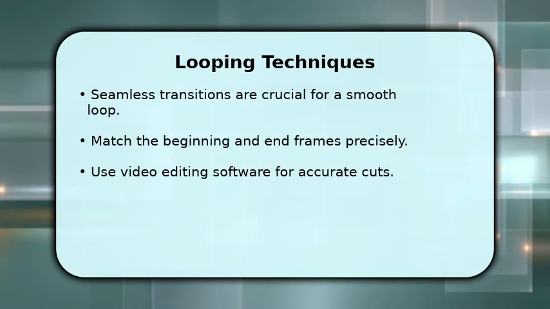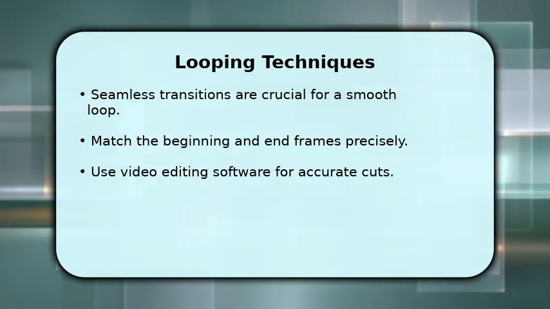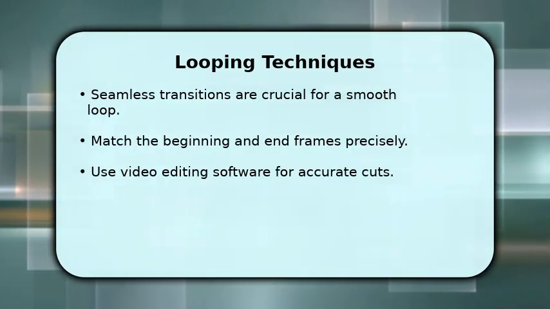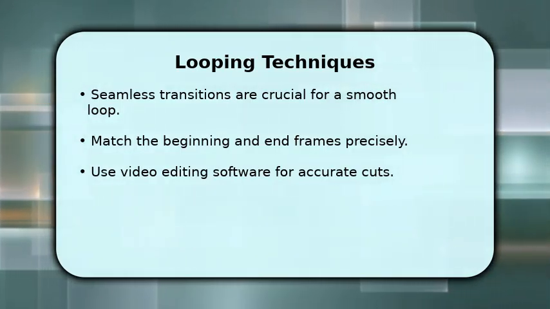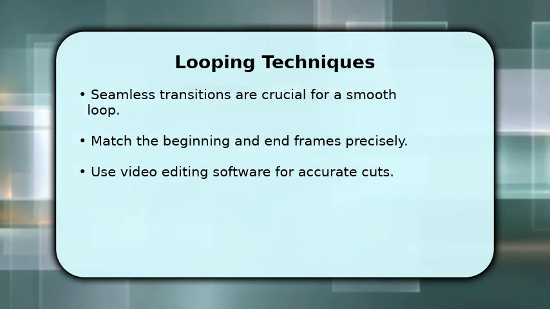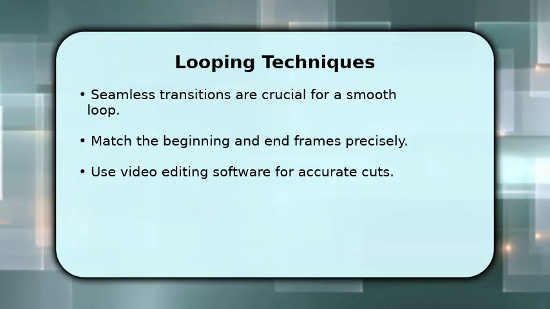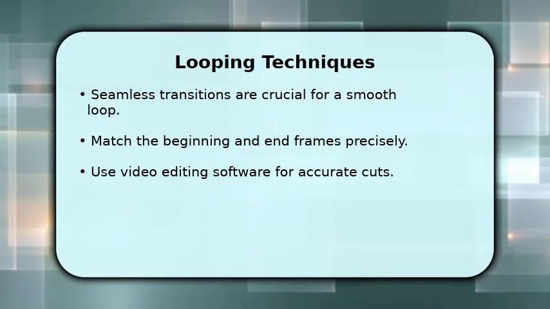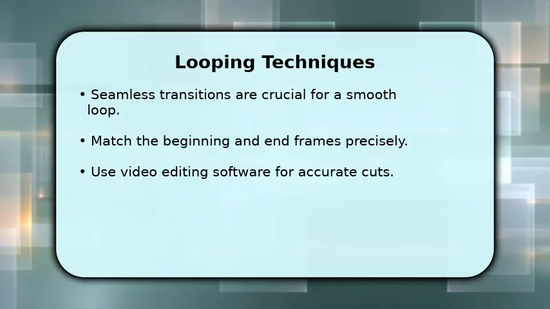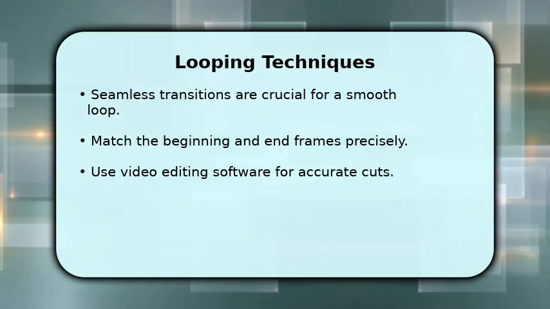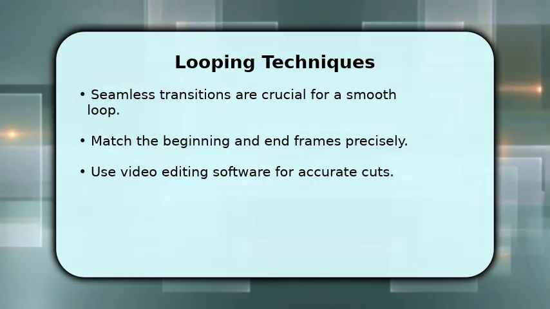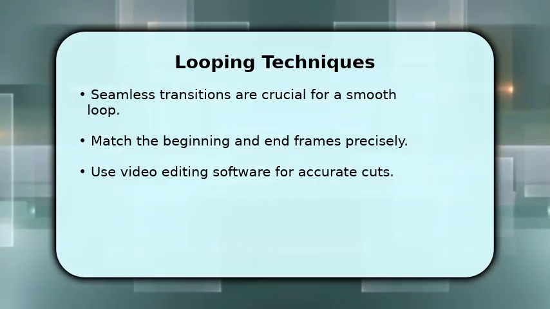To create a seamless loop, your video's very last frame must perfectly match its very first frame. This often involves careful trimming and sometimes duplicating a small section. Utilize your video editing software's timeline to align these points with precision. Look for features that allow frame-by-frame adjustments to ensure there are no visible jumps or glitches.